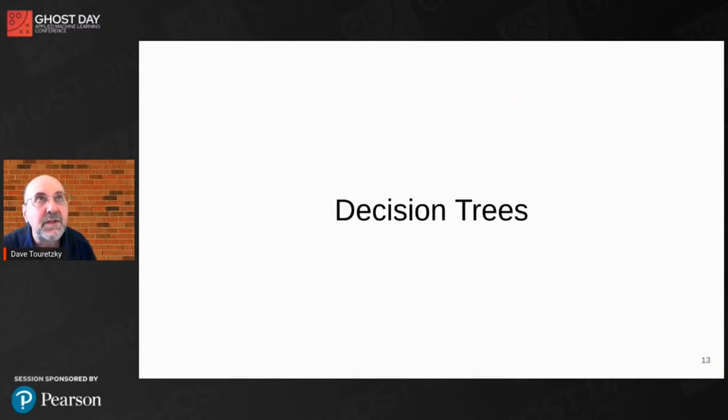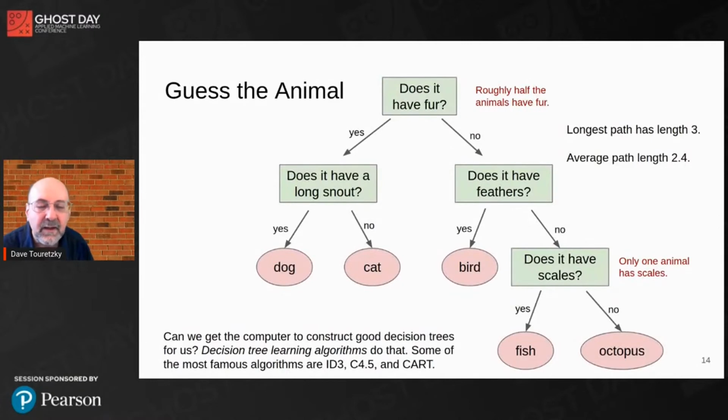Let me move on to another machine learning topic, decision trees, and how we address these at different levels. So even very young kids can learn about a decision tree using something like the Guess the Animal game. So this would be done as an unplugged activity on a blackboard rather than on the computer. But in the Guess the Animal game, you can give students a pre-constructed tree like this and have them play the Guess the Animal game to figure out what animal the person is thinking of.